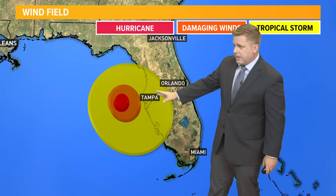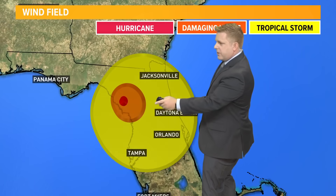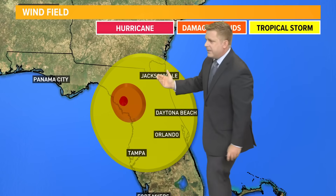Those winds are just going to be carried inland. The right front quadrant — the Tampa area — is probably going to get some of the brunt of this storm, with storm surge that could be rather high there. If you have any friends or family in that area, you want to make sure they're taking the proper precautions along the coast as it cruises inland.